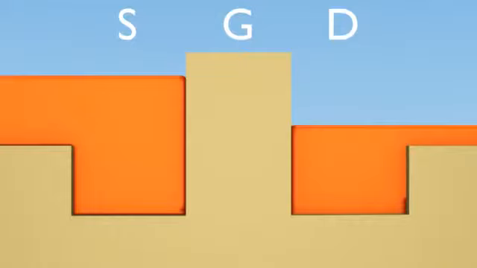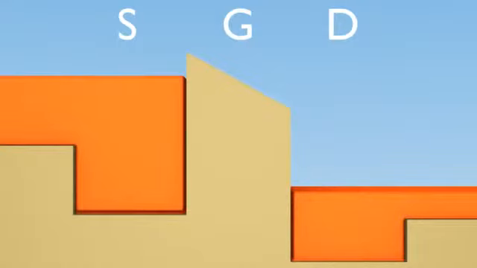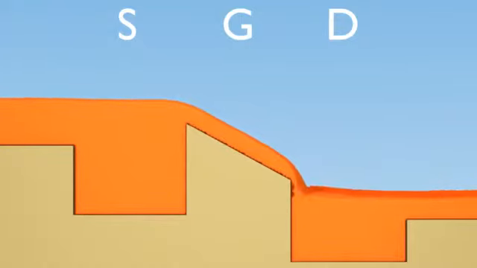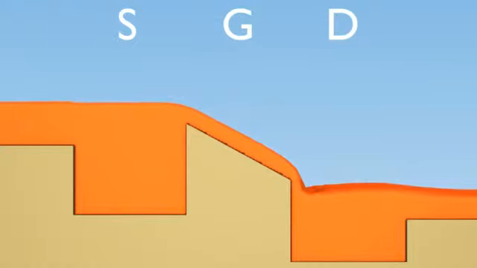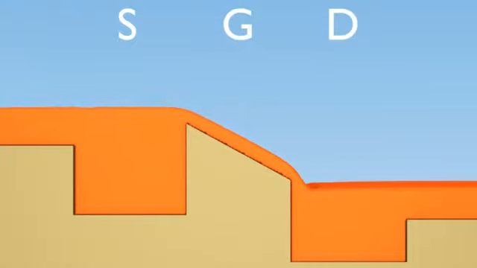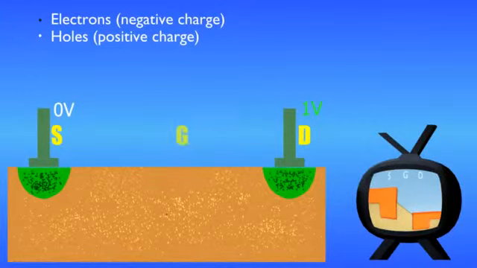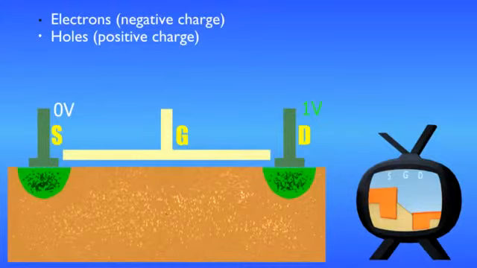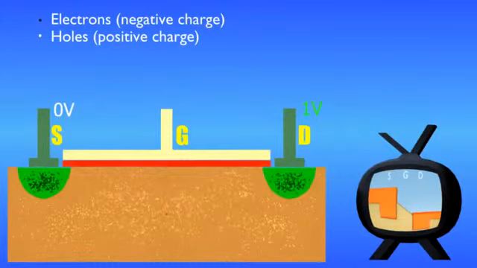A similar phenomenon takes place when we want to move a liquid between two containers. Even if the containers were placed at different heights, the barrier would prevent the liquid from flowing between them. In order to have a flow between the containers, the barrier must be lowered. That's the role of the gate contact in the MOSFET, to lower the barrier. The gate contact is made by using a highly conductive material separated from the semiconductor by an insulator.